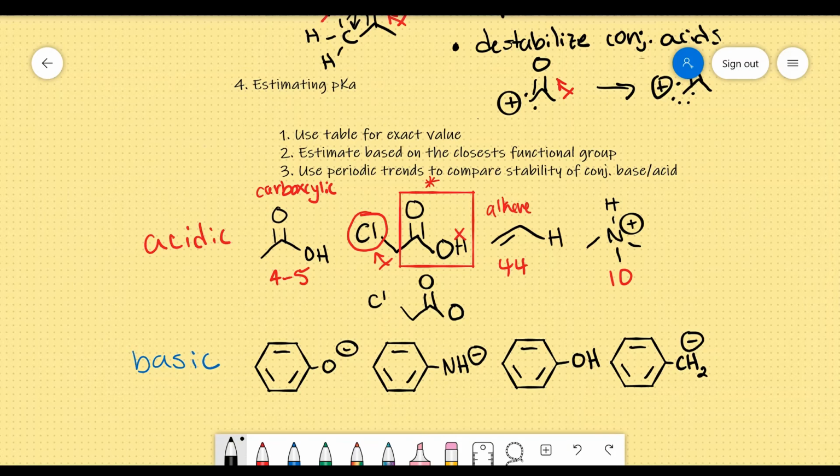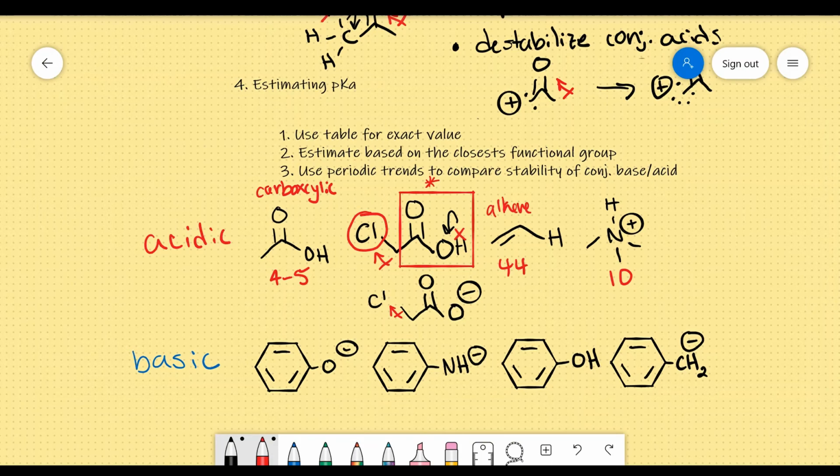So remember, when we attack this hydrogen, the electrons are going to fall back, so oxygen is going to have a negative charge. Now, this is the conjugate base, right? So it has a negative charge. Will withdrawing groups help stabilize or destabilize this? Well, since it has a negative charge, it's going to help stabilize, right? Because we're electron rich. So we need to decrease this charge by getting rid of some of those electrons. So in fact, chlorine is going to stabilize.